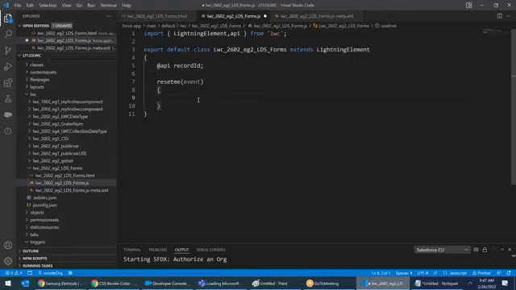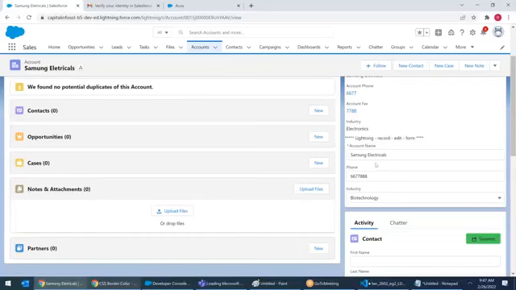Keep watching. First of all, you might have changed the data. For example, Samsung Electrical spelling was wrong. I changed the data. Then I changed the phone number. Then I changed the industry also. I don't even remember what the industry was earlier. I don't remember the phone number earlier now. That is the reason I'll use reset. It will go back to the original data. How many fields have we changed? All. How can I find it here?